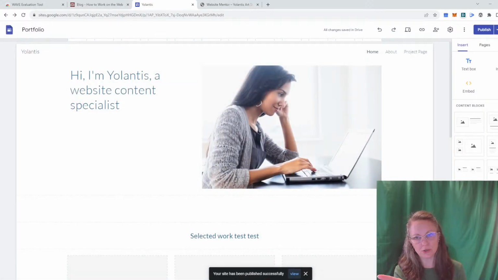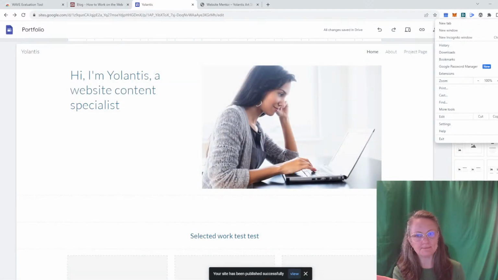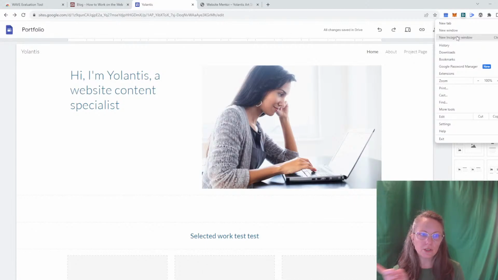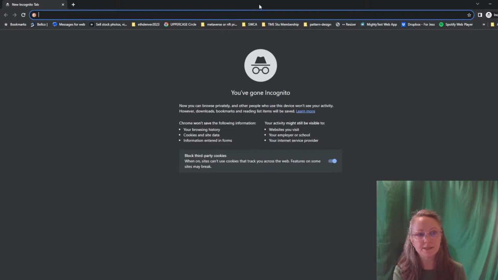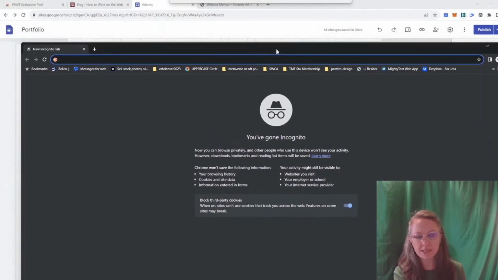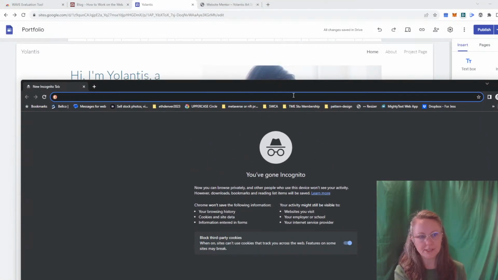So now what I was going to show you is how to do an incognito window. So I'm in Chrome. Number one, you could open Firefox where you're not logged into your Google account and look at your site in Firefox. You would have to know the URL of it. I'm still working on this. I had no idea what the URL of this is. So I'm going to open an incognito, and you can tell it's incognito. That means I am not logged in to anything on this.